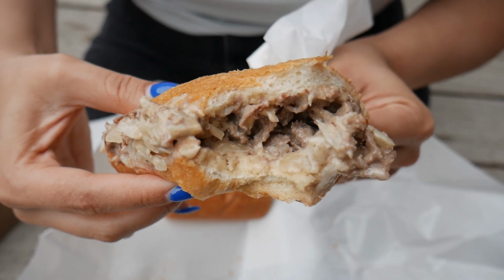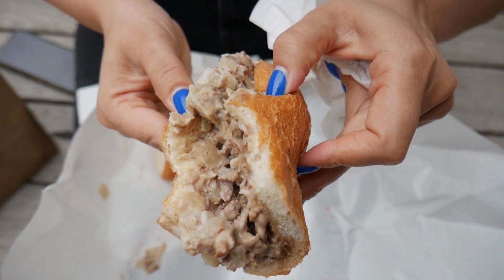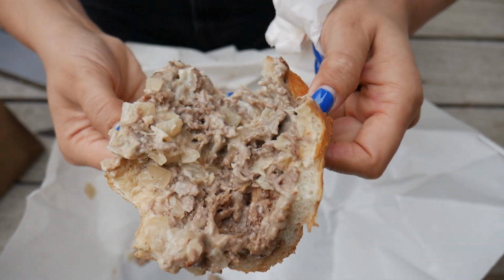Philly cheesesteaks. If I see it on a menu, I'm ordering it. I'm really paying attention to what's in it, how it's made, what kind of cheese they're using. The traditional Philly cheesesteak has the Cheez Whiz, and I love the Cheez Whiz. The only other thing that I go with is American cheese. So I was so happy when I saw that their original cheesesteaks come with the American cheese if it's not gonna be Whiz.